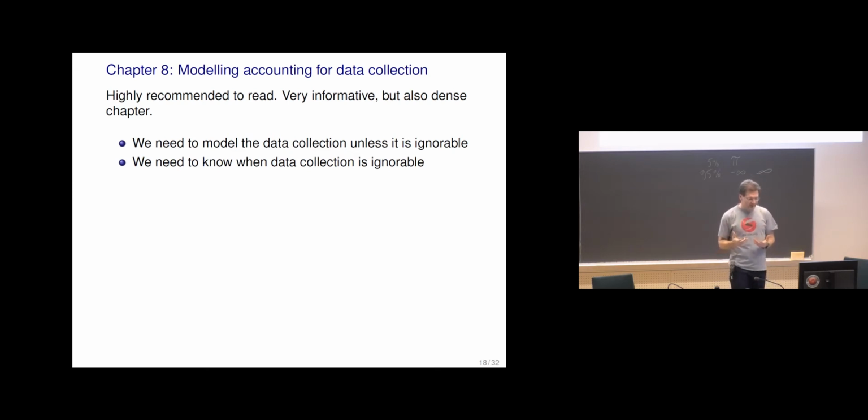The important part is that in all the examples before that, it was assumed that we just make the model but not specifically think how the data was actually collected. Chapter 8 discusses why sometimes we don't need to model specifically how the data was collected, and then we say that the data collection is ignorable, so we can ignore that part. But then it discusses many different cases where the data collection is not ignorable, and we need to model also that part, how it was collected.